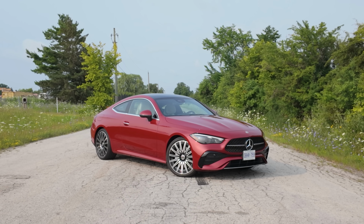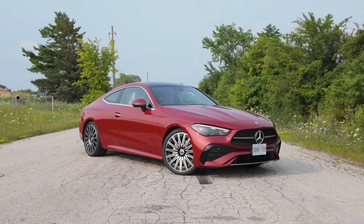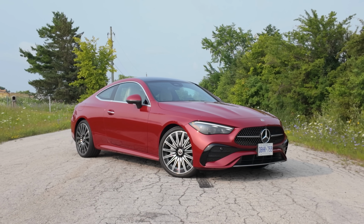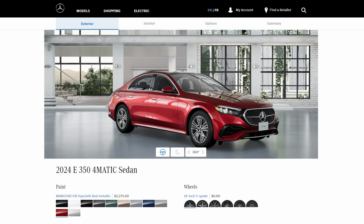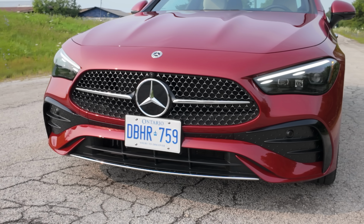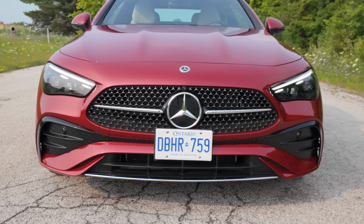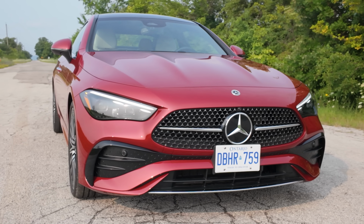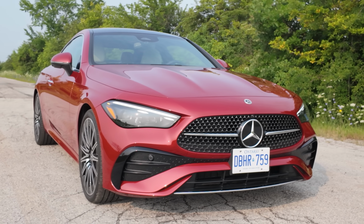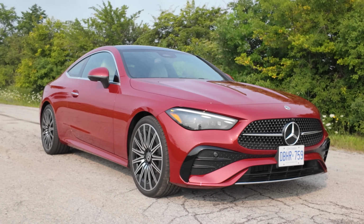Okay, so what does this look like? More like a C or an E? Or does it look like every single Mercedes, because they all look the same right now, which isn't the worst thing? To me this looks closer to the new E because of the headlights and the way the DRLs are. I'm sure the C will get the same stuff anyway, but we do have two lines in the headlights indicating that it's an upper model, not one like a C. I think they did a great job of making a coupe look like current Mercedes. If you like Mercedes' current look, this is a perfect coupe for you. It's a great looking car.